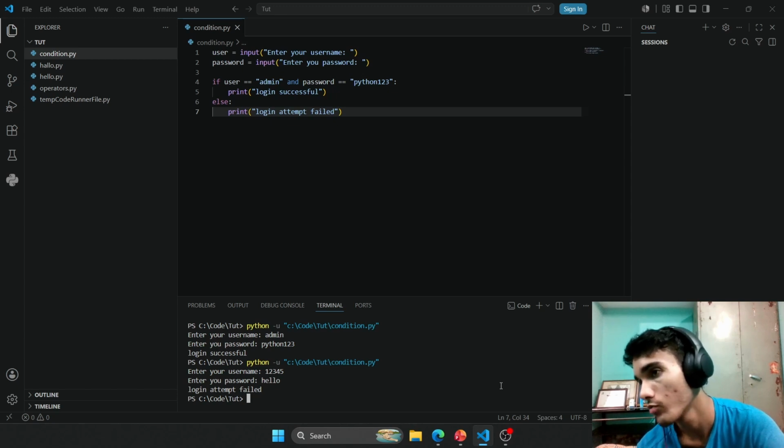Let's review what we've just covered. Today you learned what nested conditional statements are, how to place one if statement inside another, when to use nested conditions, how to combine conditions using and or or, and how to build a simple login system. Your programs can now handle more realistic decision making by checking multiple conditions before taking action.